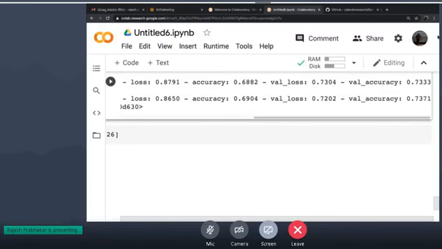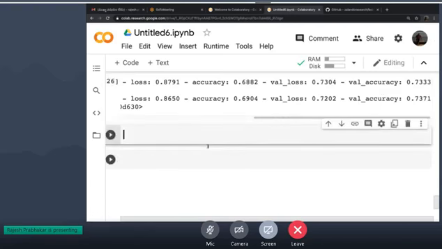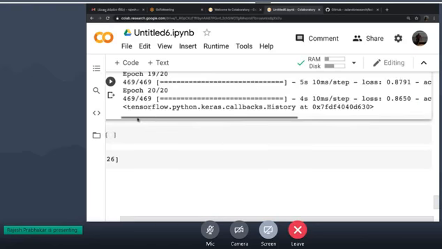One more thing I want to ask. For some of the applications we are using TensorFlow. Sometimes I have seen that TensorFlow is not working on a 32-bit system. For Google Colab, it doesn't matter, because Google Colab is a cloud-based environment.